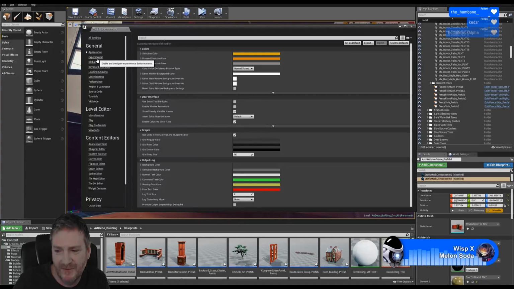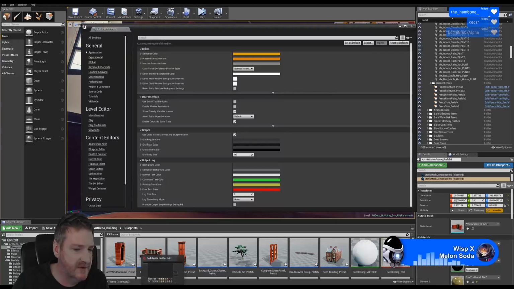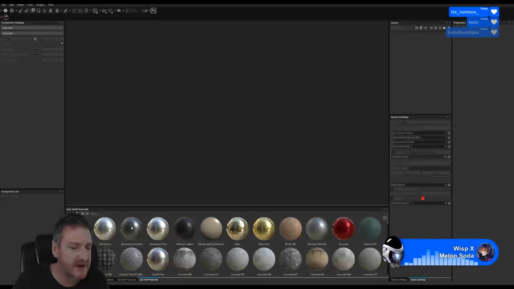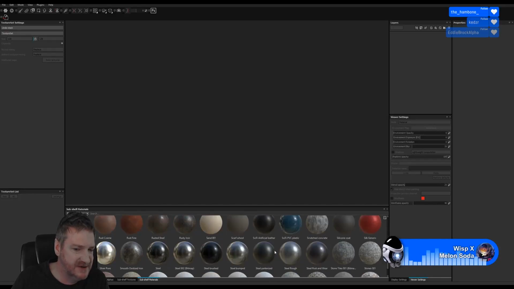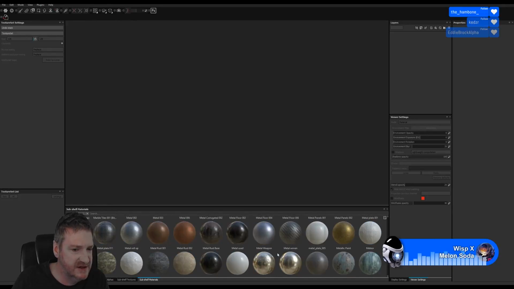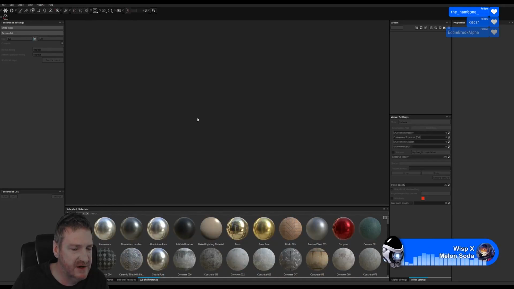Keds is saying he's got to work on his PBR materials, still very inexperienced with it. Substance Painter is a great program for doing your texturing with PBR materials, and you don't have to make them. In Substance Designer, you can design your materials. In Substance Painter, you just use them. And you can download a lot of substances from Allegorithmic's website to use when you're texturing up your models.